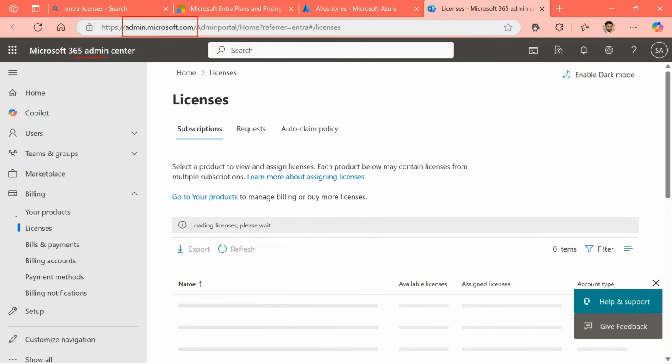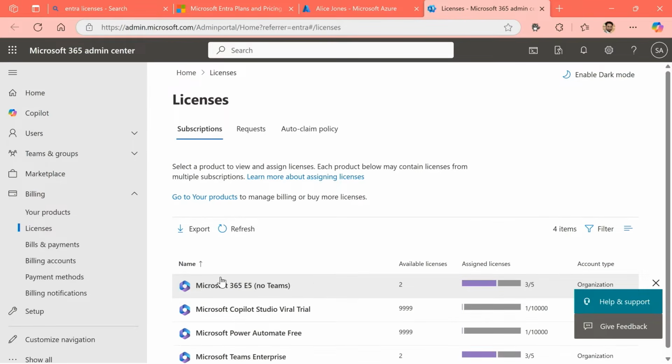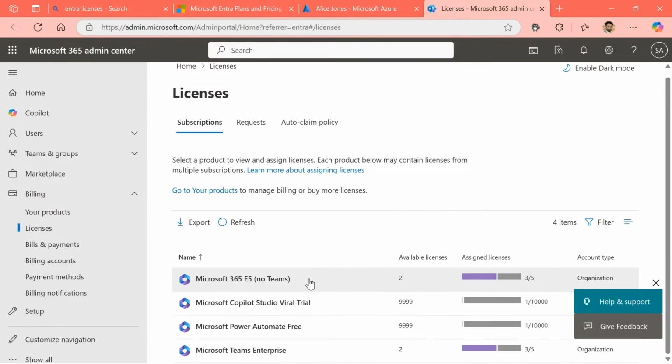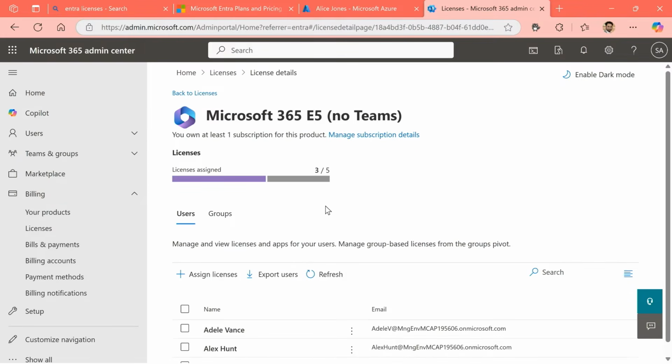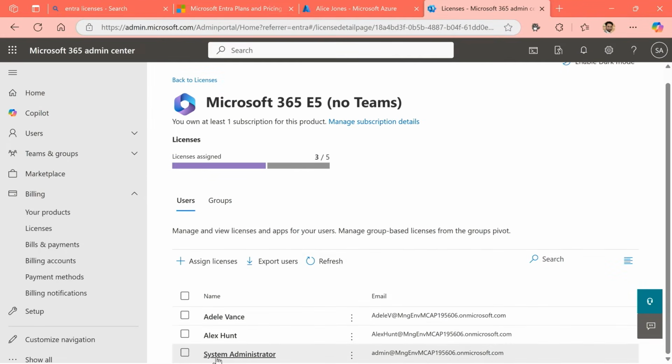Now, within that, if I go back into looking at the tab, which is licenses, I can look at managing my licenses that I have in my environment. Currently, these are some of my licenses that I have available in my demo environment. So if I was to look at assigning an E5 license, which is an M365 license, equivalent to my Premium P2, I can simply click on that and look at how many licenses I've got available. Currently in my setup, only 3 users have that license and I can manage that.